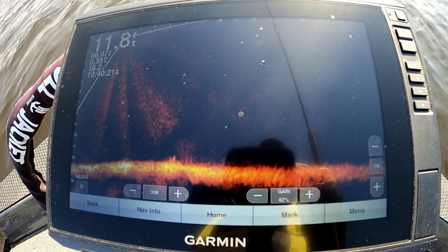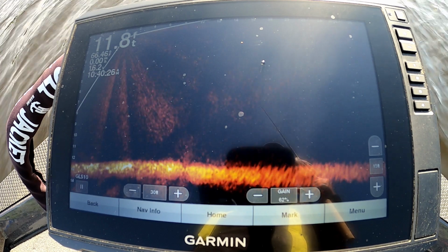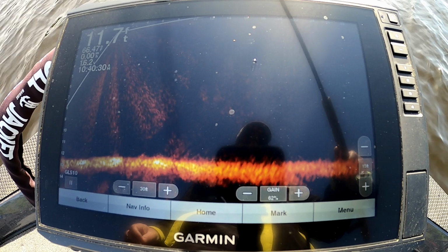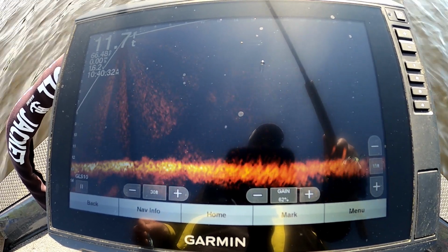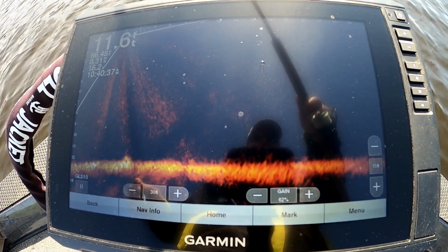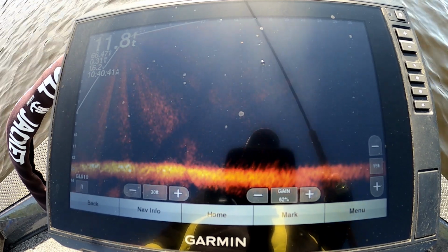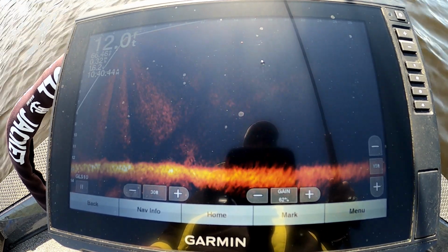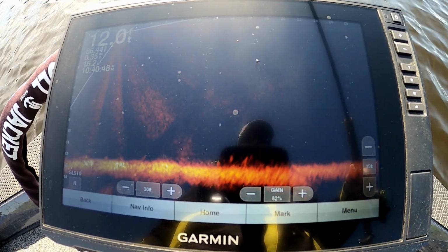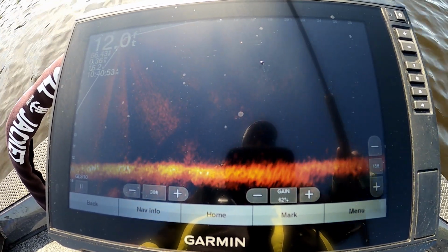Alright. You can see I'm not an expert at this, and you can certainly get yourself discombobulated and moving too fast and the boat drifting too fast. It's always better if you slow down and go really slow, but of course, I'm an impatient fisherman a lot of times, and I get to burning around with that trolling motor looking for them, and then the problem is when I see them, I can't stop the momentum of the boat. I end up on top of them faster than I can really work them.